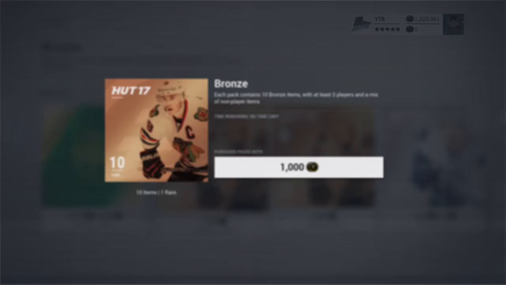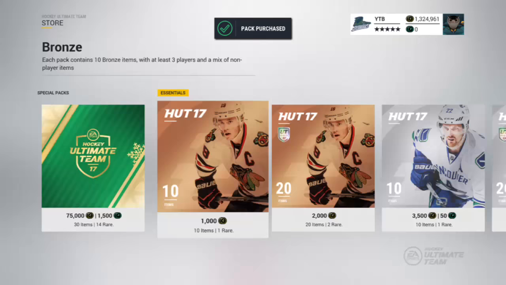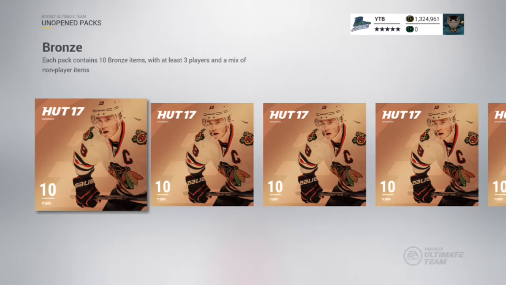So I'm going to buy an extra pack just so I can show you guys that it's going to say that I have too many packs here. Yeah, right here. Unopened pack limit, and that's for buying 50 of them. So now we have 51 packs. We're going to open them and see what's in here. See if we can build a team out of it. Starting with the first pack.